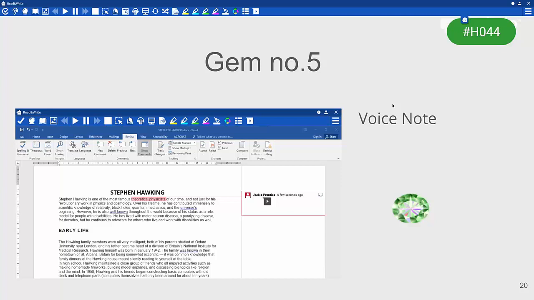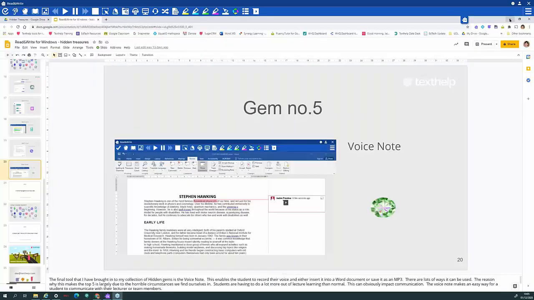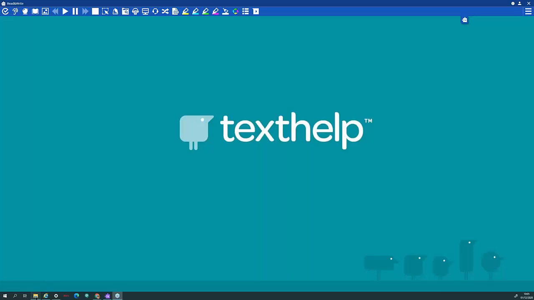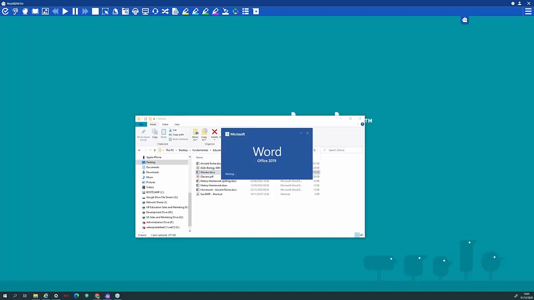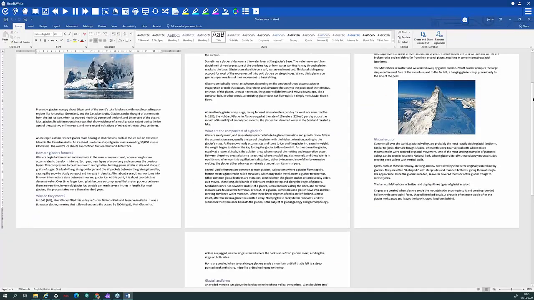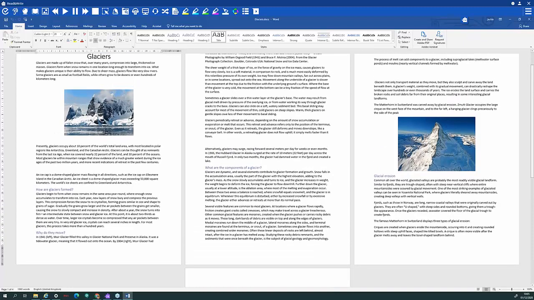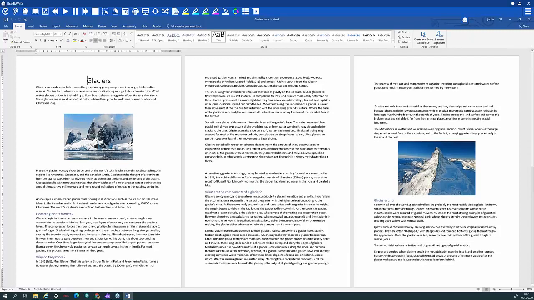So let's have a look. Now, I'm going to show it in Microsoft Word first of all. It's not popping up for me for some reason. So I'll just go back to that glaciers document, but it could be absolutely any Word document. I'll show you it in Word first. So say, for example, let's imagine we are a student and this is an essay that they're writing and they're not ready yet to submit it.